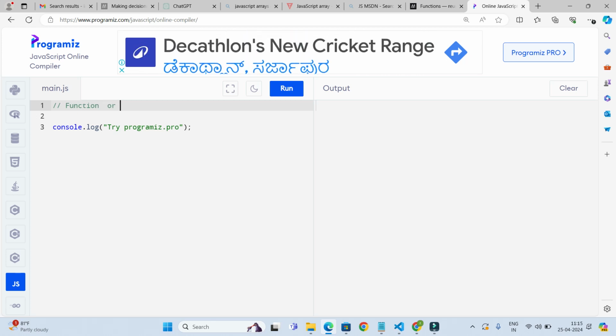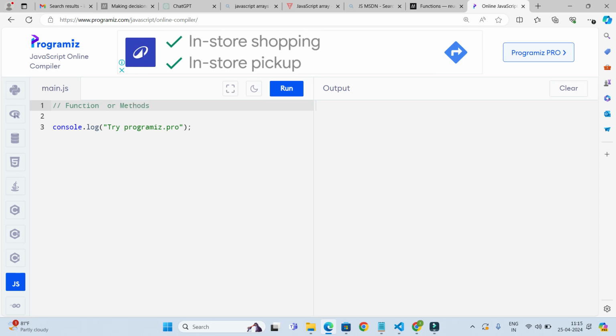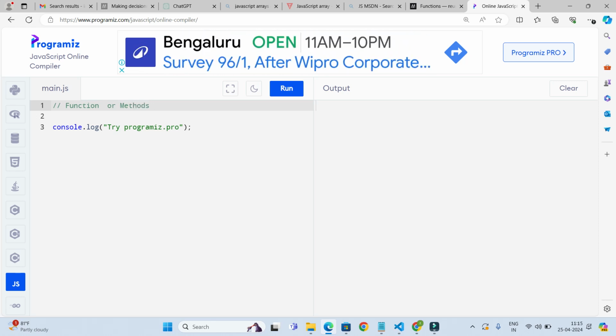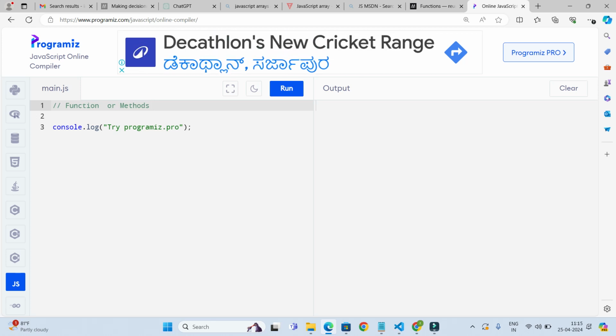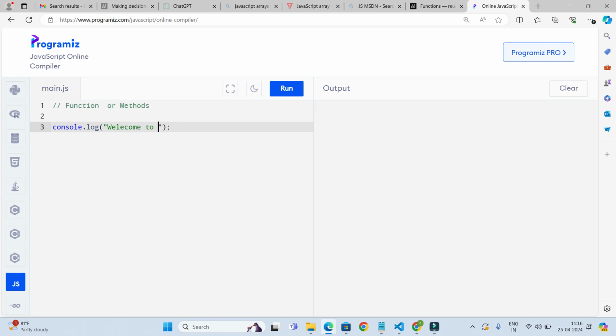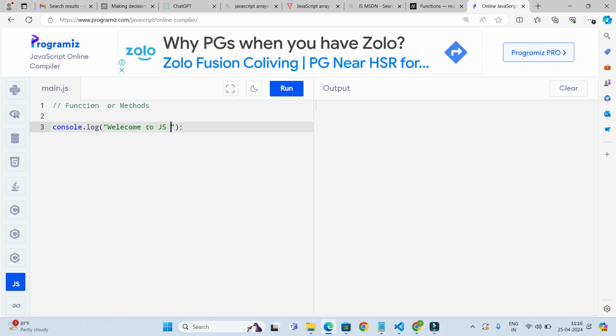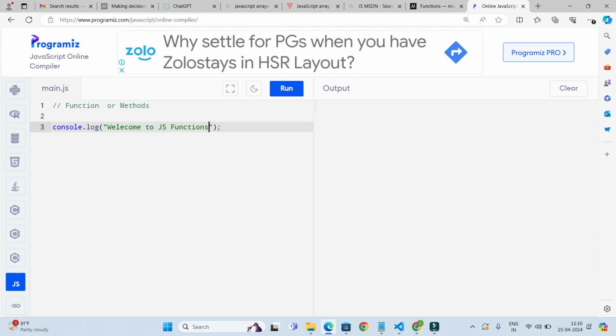Functions or methods. So why we will use functions, we have to understand. See, for example, I have a console and I'm just writing welcome to JavaScript functions.